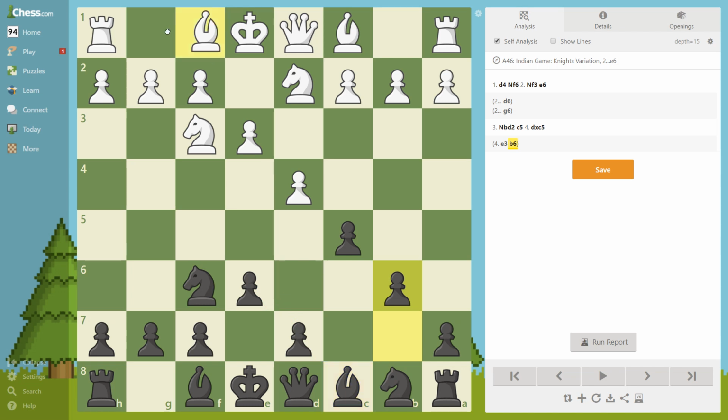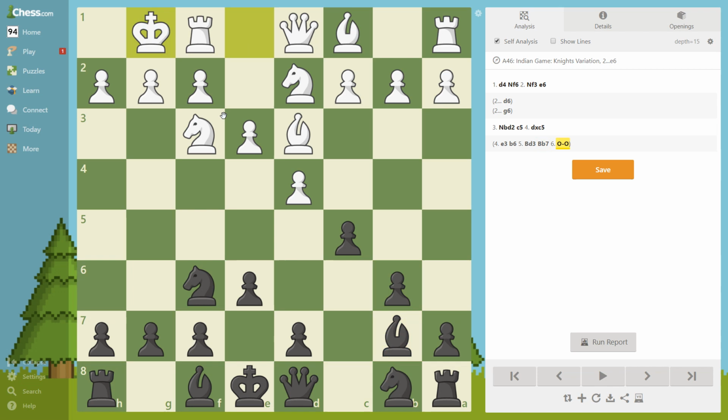And now bishop d3, as usual, typical for this kind of structure, developing his bishop here to exert its power on this critical square. So now for black, pause the video. This bishop b7, of course. We prepared this, and of course we're gonna put the bishop here. Now castle. And what do you do for black?